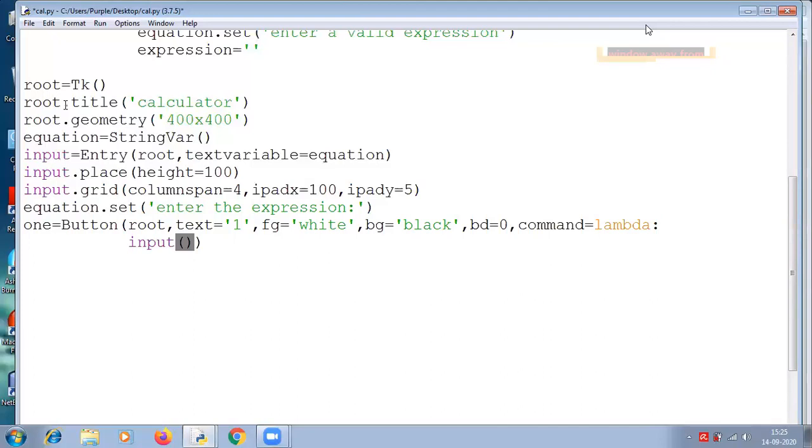So input, and it takes 2 arguments, correct? So it should take here 1 followed by the equation. Because the equation, we are setting it to the expression, correct?